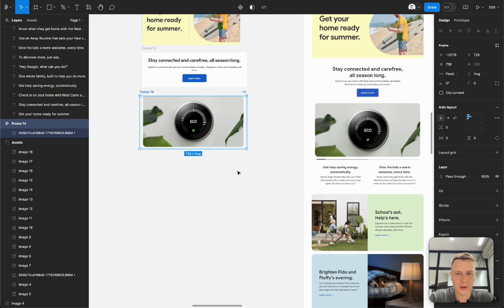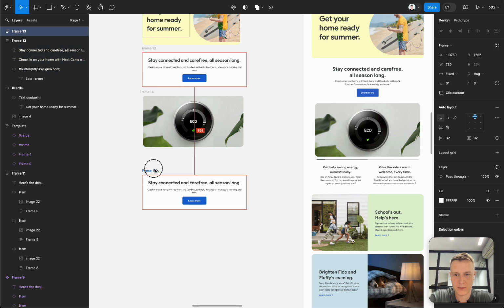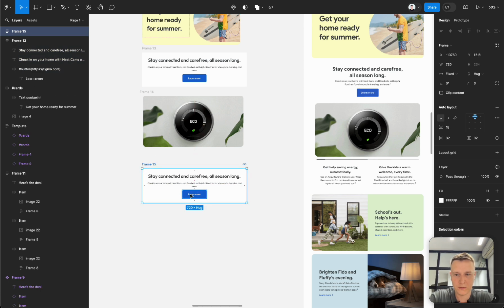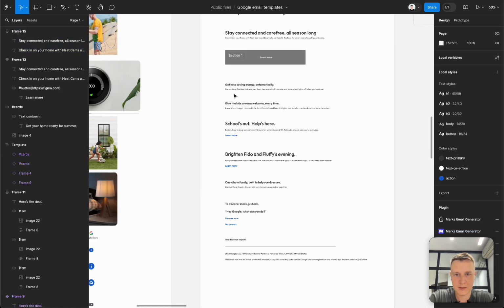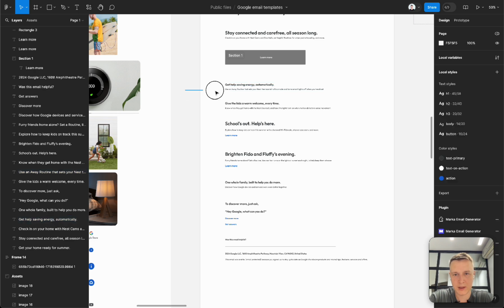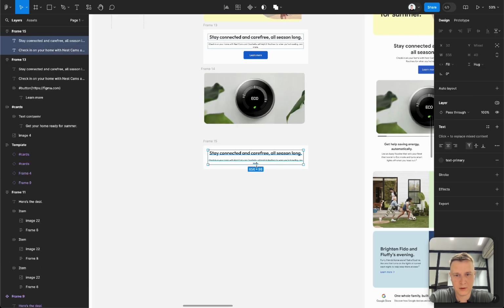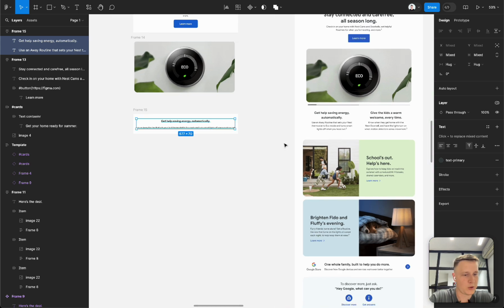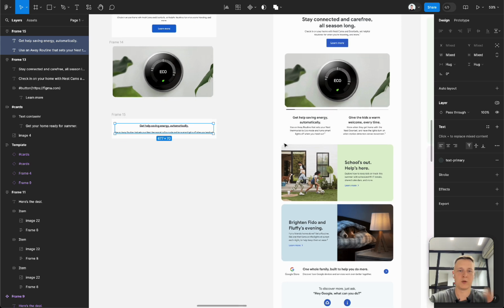Okay, let's duplicate this frame, remove button, update text. I select 2 text objects and put it inside this frame. As you might expect, we will create 2 containers for each column.